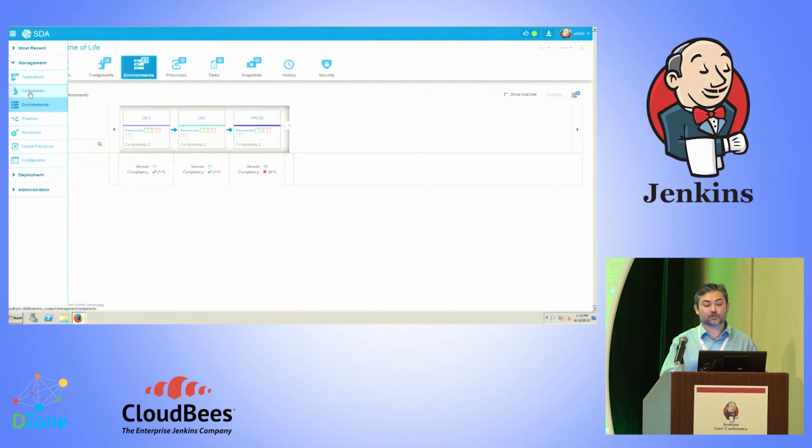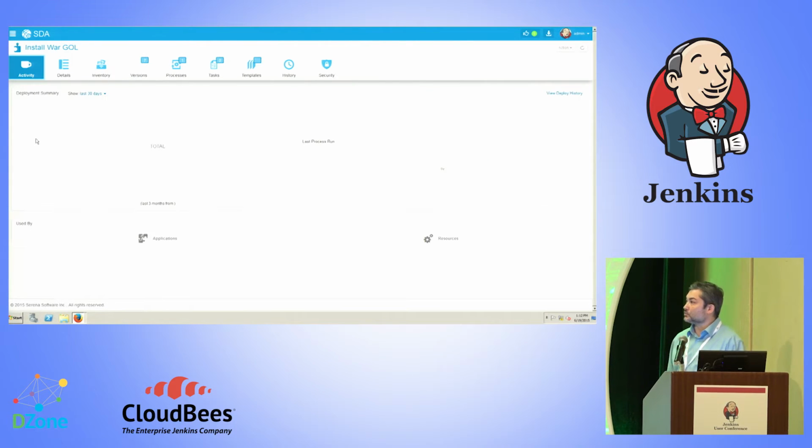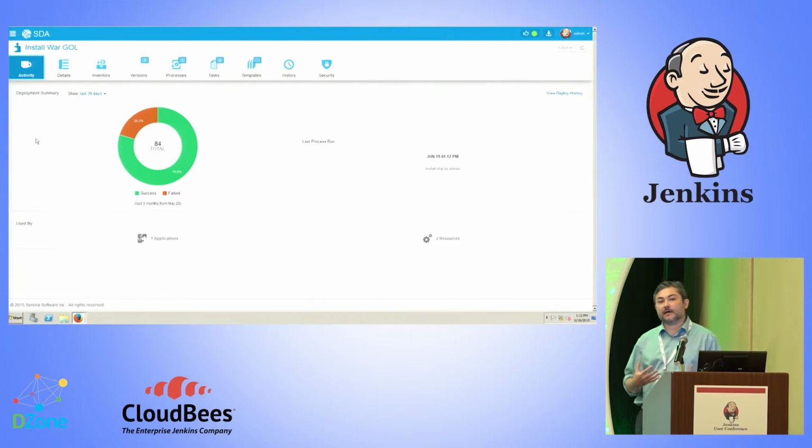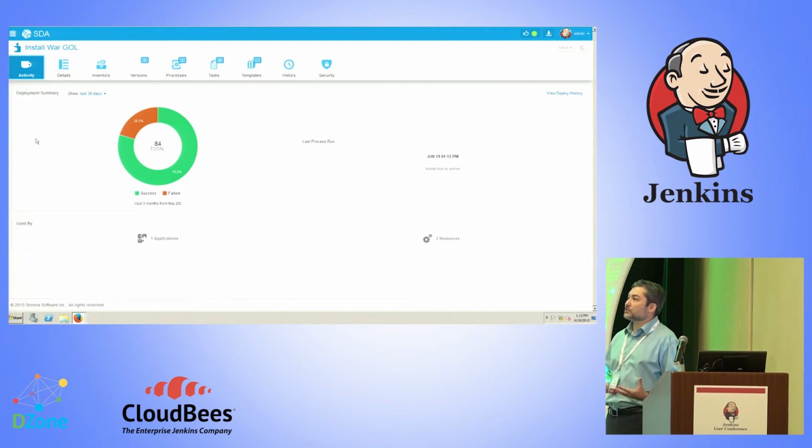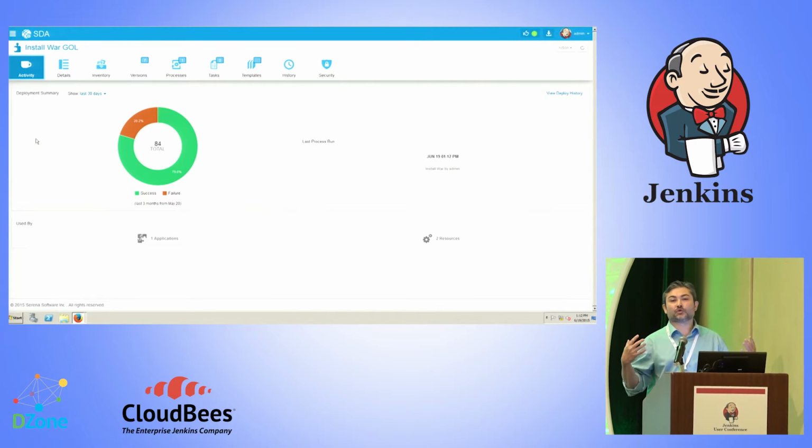We go into some of the best practices of how you make these processes reusable. So essentially, here we have the process around installing a Java web application. When you install an object like a WAR file, an EAR file, well, first you want to version control that. Everything in terms of being able to do reliable continuous deployment and continuous delivery means that you have to version control the process and the artifacts, and be able to use a combination of those processes and those versions of the artifacts to deploy to different environments.